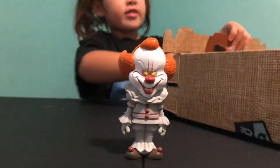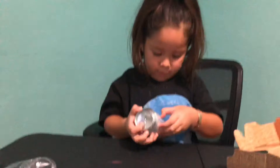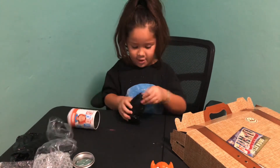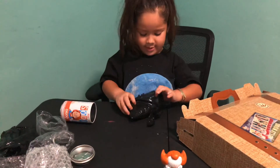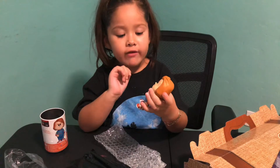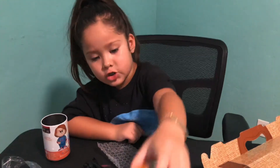The next thing I got is the same thing, except it was a Chucky one. We got the same thing, and now let's open this one. This one is way cooler because he has a cracked face and his knife doesn't have any blood on it. So that's cool. These are ultra rare too. Both of them are really cool.